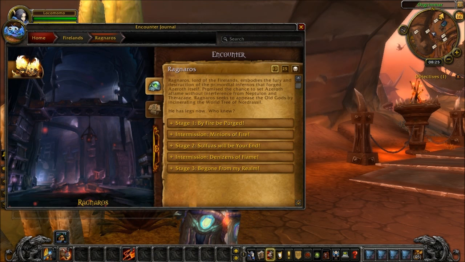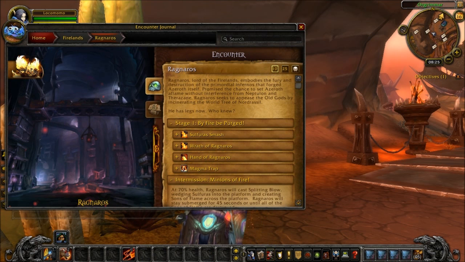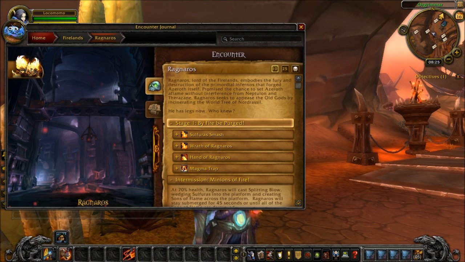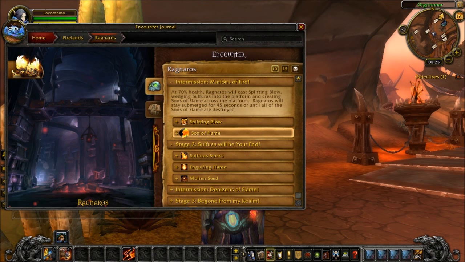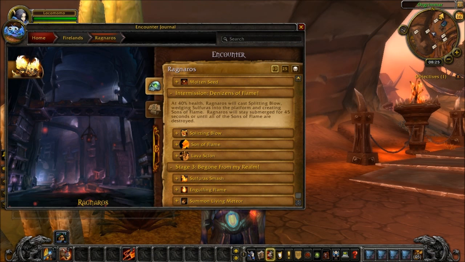And of course, Ragnaros, and his model is not yet listed, but you can see what the phases are. So Ragnaros, the Lord of the Firelands, embodies the fury and destruction of the primordial infernos that forged Azeroth itself. Promised the chance to set Azeroth aflame without interference from Neptulon and Therazane, Ragnaros seeks to appease the Old Gods by incinerating the world tree of Nordrassil. So, oh, and he has legs now. Who knew? Stage 1, By Fire Be Purged. Stage 2, Sulfuras Will Be Your End. There's an intermission at 40% health, and then stage 3, Be Gone From My Realm.